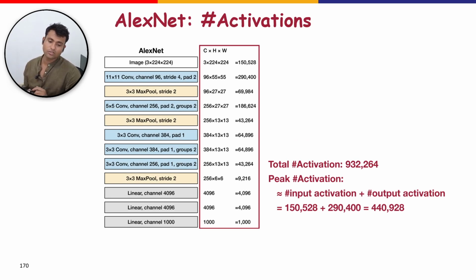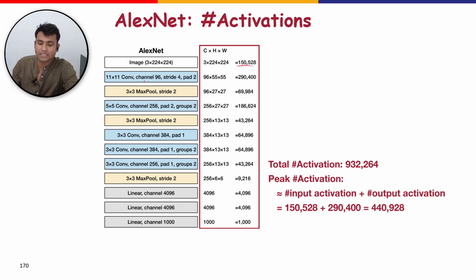So let's calculate the total number of activations in AlexNet, and as I told you, it is simply the number of outputs it is producing, right? If the input image is of size 3 cross 224 cross 224, then the total number of pixels, the values which need to be calculated, is 150,528 in this layer.